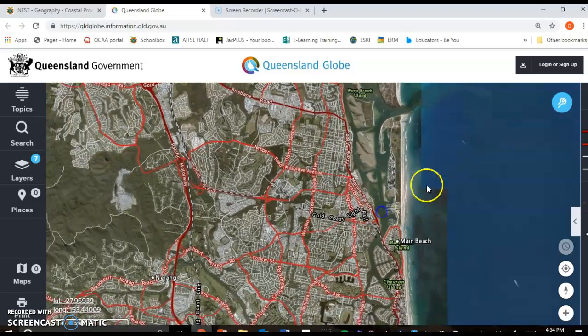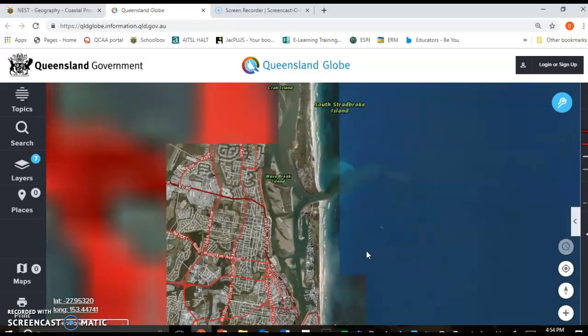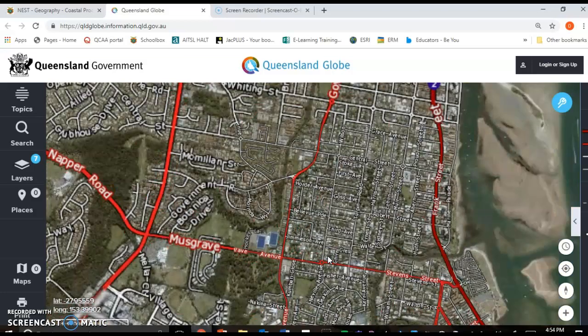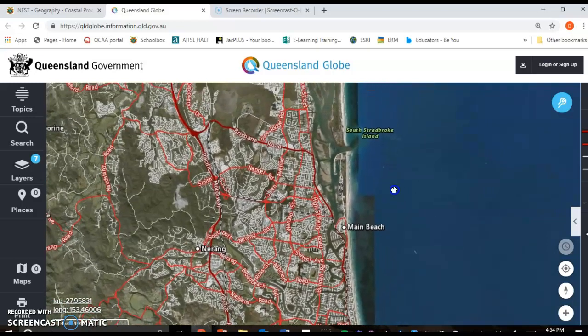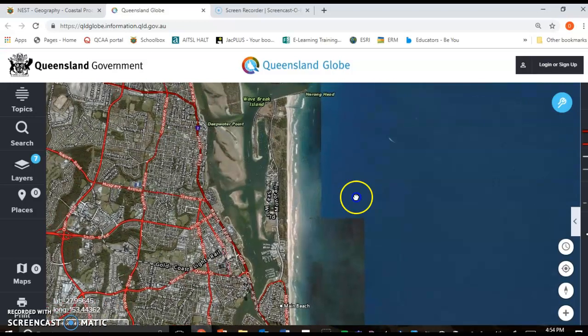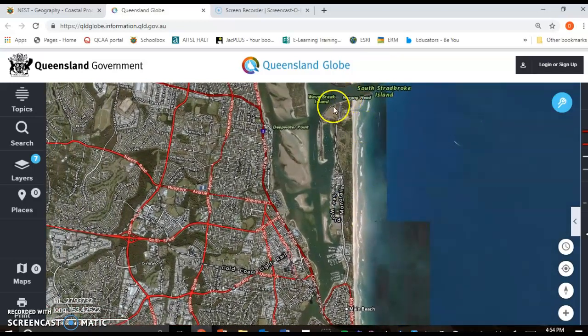map. You can move the map around, zoom in like this and zoom out by using your mouse. This is much easier to do with a mouse than a keypad. So we're going to have a look at the area of the Southport Spit where you'll be creating your land use map. It would be a very good idea to have your paper copy of your land use map beside you while you are doing this so you can select the similar colors and you also know exactly what areas you are going to be outlining.